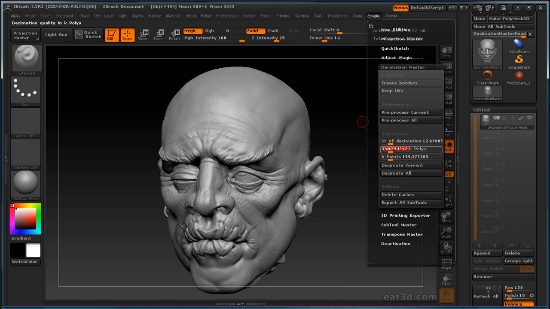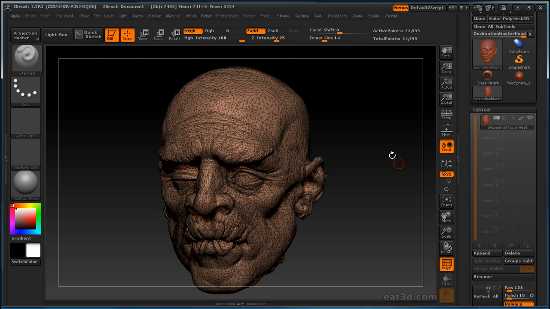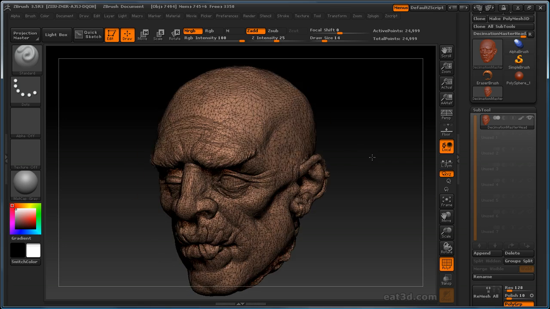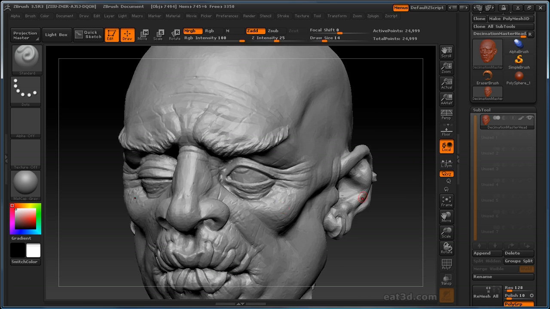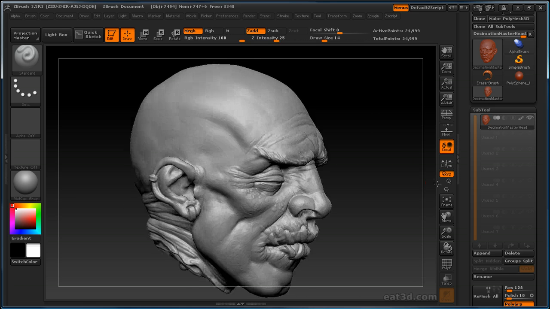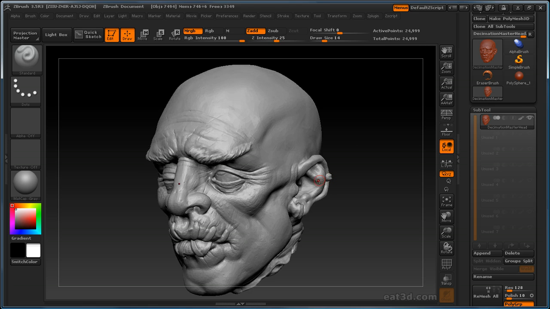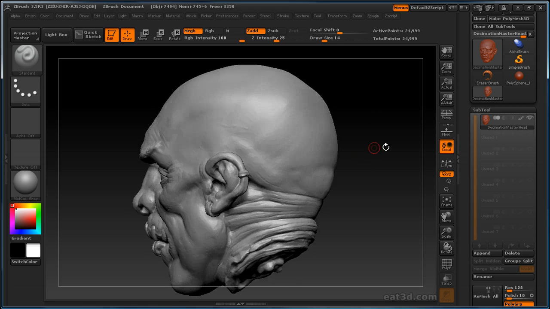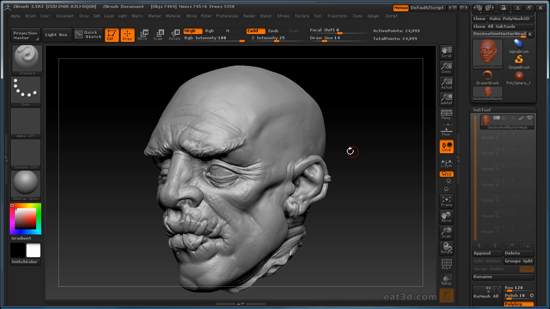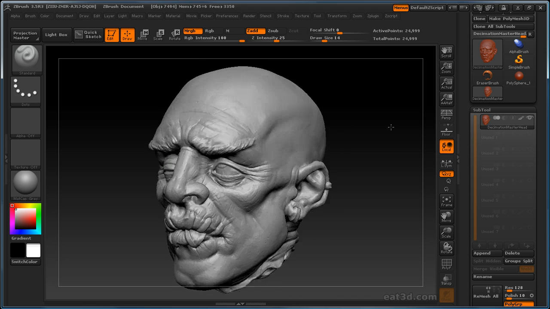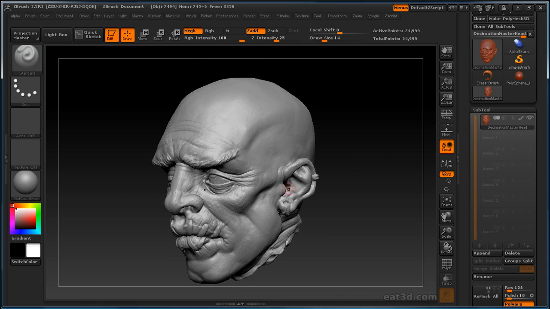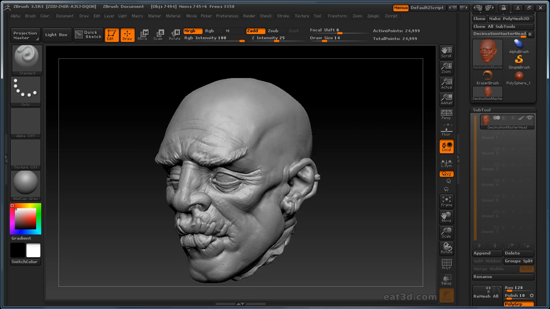And say we want to do like 50,000 polygons. Go ahead and decimate current. And what you do is you can turn on the polyframe. You'll see we've got about half of what we did before. And you can start seeing some crunchiness in here. It doesn't look that bad. But, you know, you can take it down as far as you need to. And a good way, if you really want to decimate it a lot, you can actually almost decimate to an okay base mesh to start from. But this is a great way to reduce your meshes down, especially for rapid prototyping.